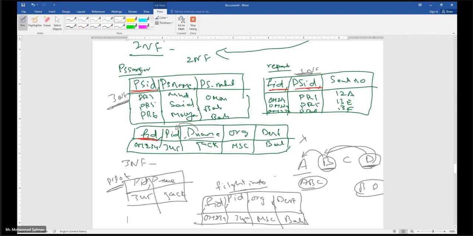You need to copy these 2 tables, number 1 and number 2, passenger and report, here. You need to copy, showing that these 4 tables are in third normal form. Okay, this is the solution for it. Do you have any questions?